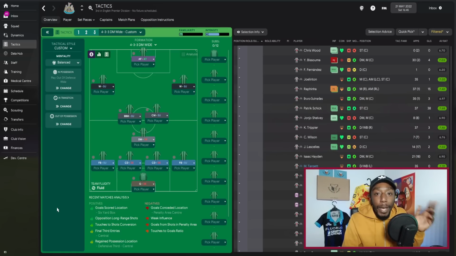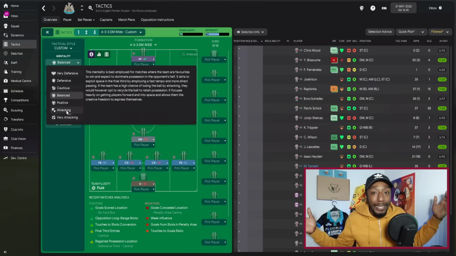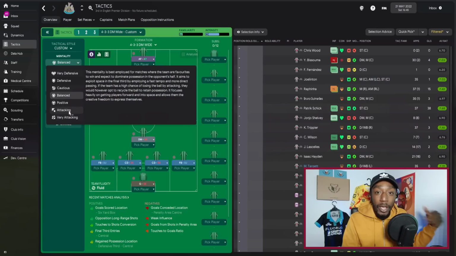So hello people, we're back in FM and now we're going to create this Eddie Howe 4-3-3 mid block. To start off, we're going to start off with the mentality. I've actually gone with the attacking mentality just so we can get bodies forward and get the ball further forward as well. That doesn't necessarily mean that we are going to be playing gung-ho. Again, we will be operating in that mid block, so we're not going to be absolutely attacking, but we are going to be focusing on getting players further forward whilst we break.